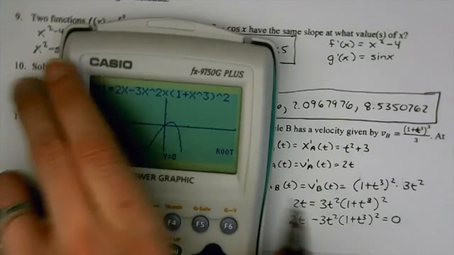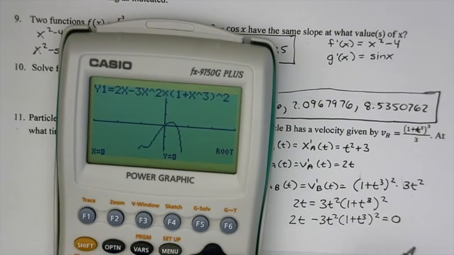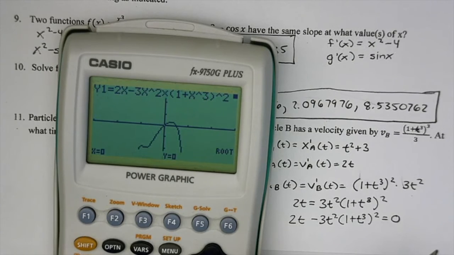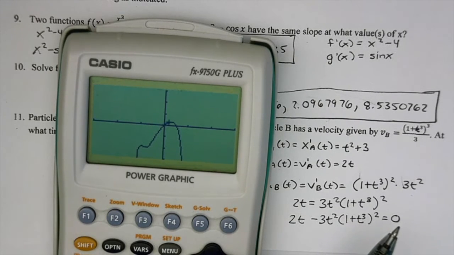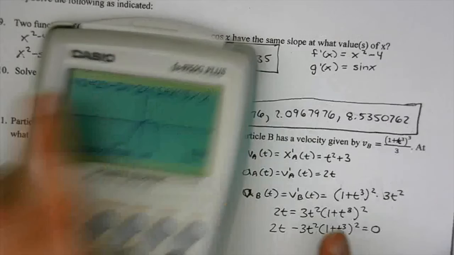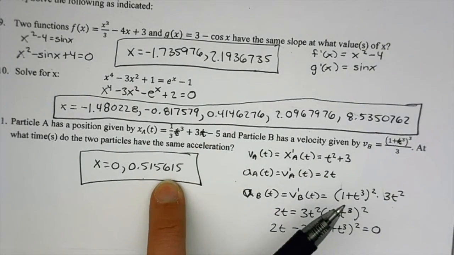And then to get to that other place, I'm just going to hit my side arrow here and move on over to .515, which is this other value.